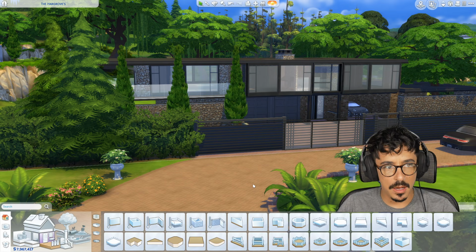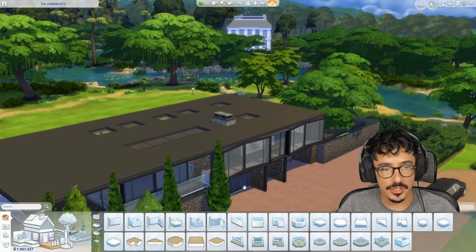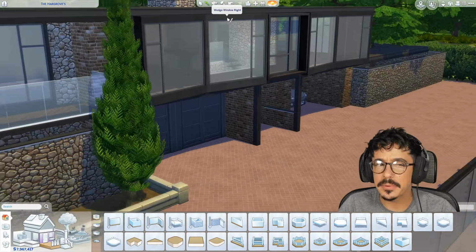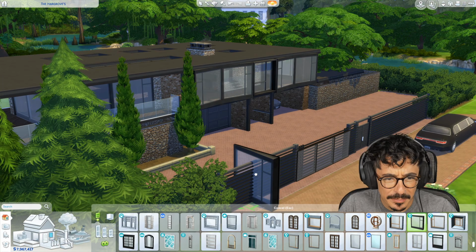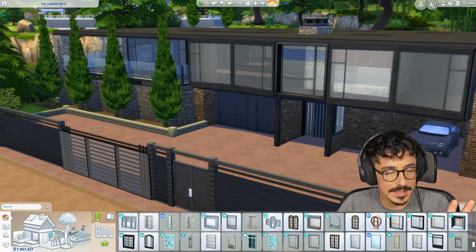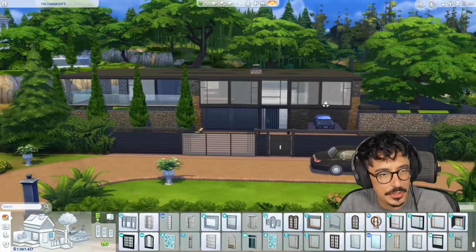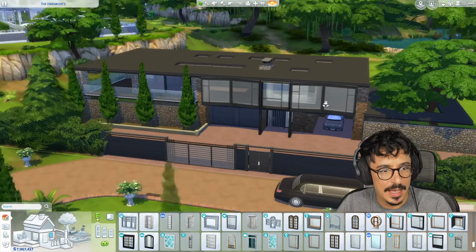So here we are, my darlings. We're back at the Hargroves, and you can see I've changed the windows. I've used these windows from Eco Lifestyle instead on the front. I just think they add something a little bit different to the front area of the house. And I like it.